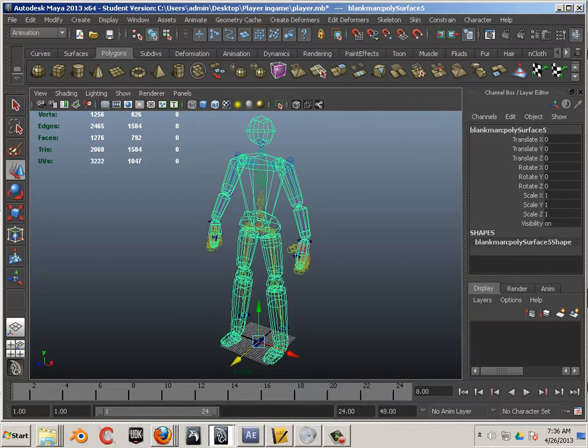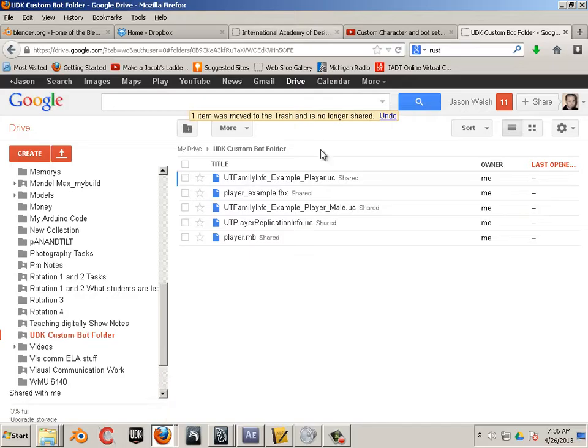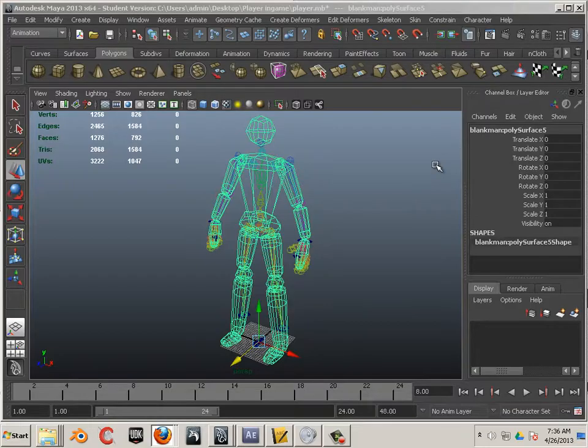Alright, the first thing that you need to do is look below. In this video, I provided a link to this folder. Okay, it's in Google Doc and it'll live forever. That's what's nice about Google Doc. It's in a folder and it's shared publicly. Here are the 5 files that you will need to save to a folder on your hard drive. I would suggest a folder on your desktop. Doesn't matter what name.